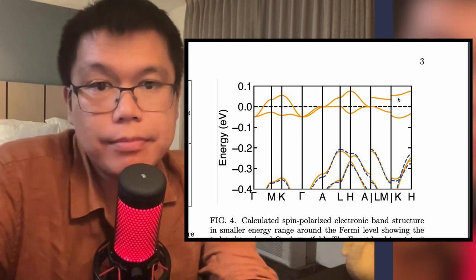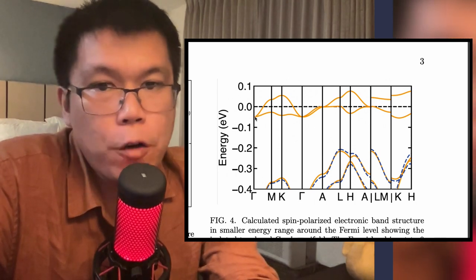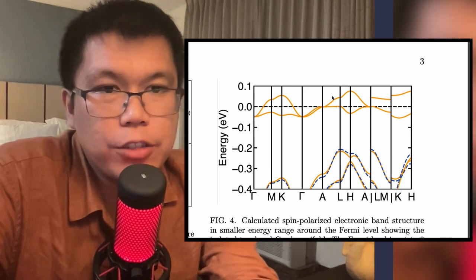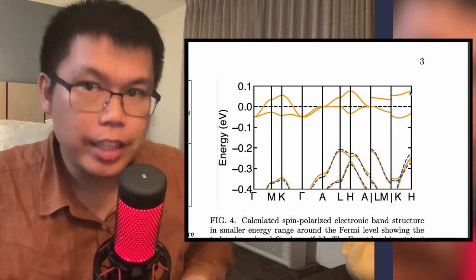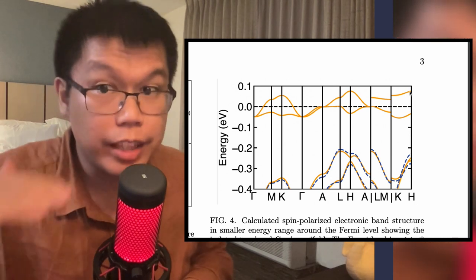So that means electrons can have energies that range from about negative 0.5 to around 0.8 or so. There is this band of energies that electrons can have that are near the zero level.